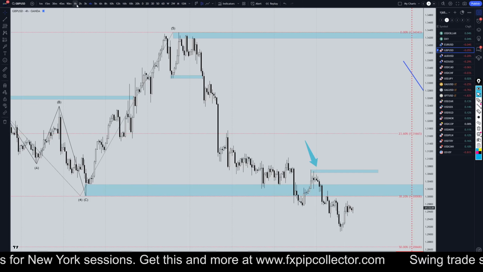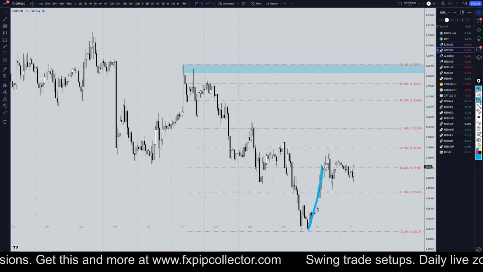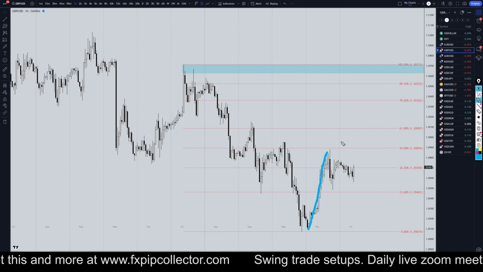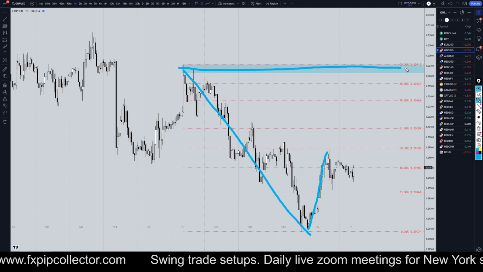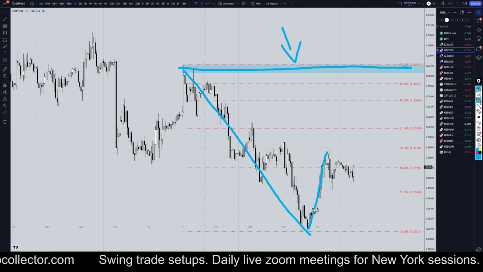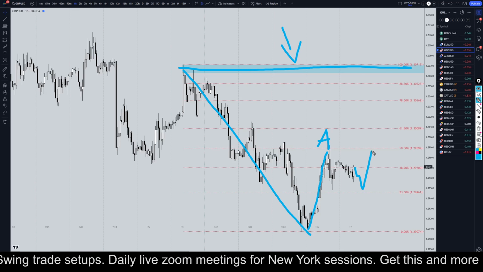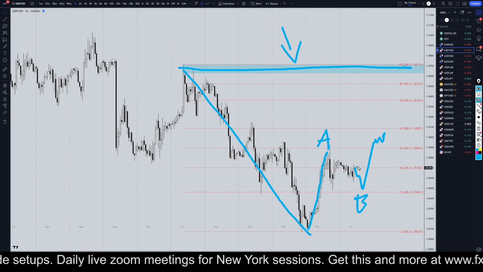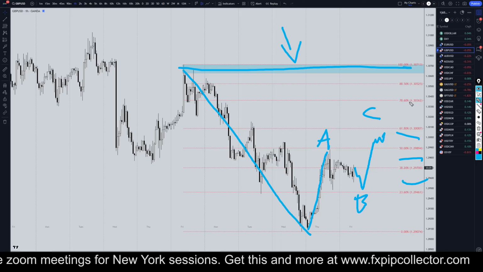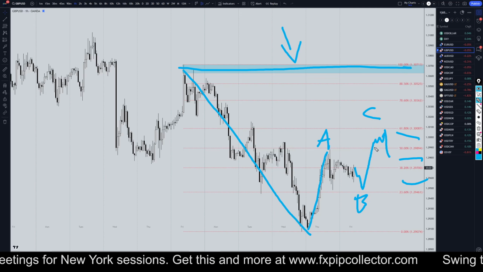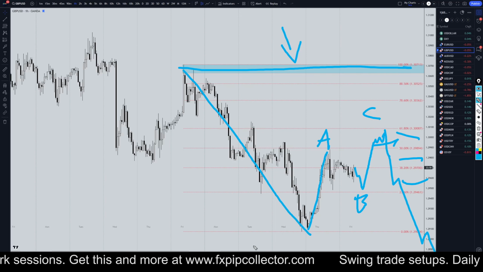So going down to the 1 hour time frame, definitely a pretty strong move to the upside that we had yesterday. And like I said, this move up right here could be part of a crescent to this move down. Until we actually get a nice break and hold above this structure, the trend is definitely still down. So this could be an ABC right here, or it could be a 1, 2, 3. Either scenario, I would keep a very, very close eye on your Fibonacci retracement levels. If it goes up to any one of these fib levels, makes a nice big engulfing down and a nice break, I would definitely go short again for the continuation of the downtrend.